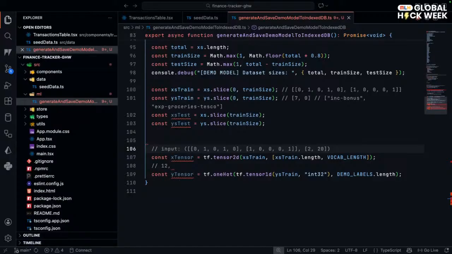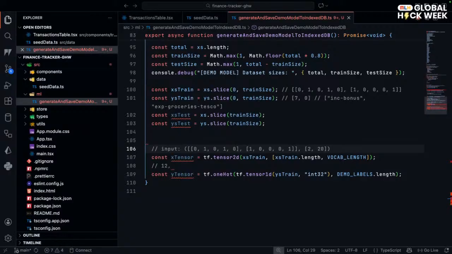Okay, let's think. One hot would allow you to convert it to one number, okay?